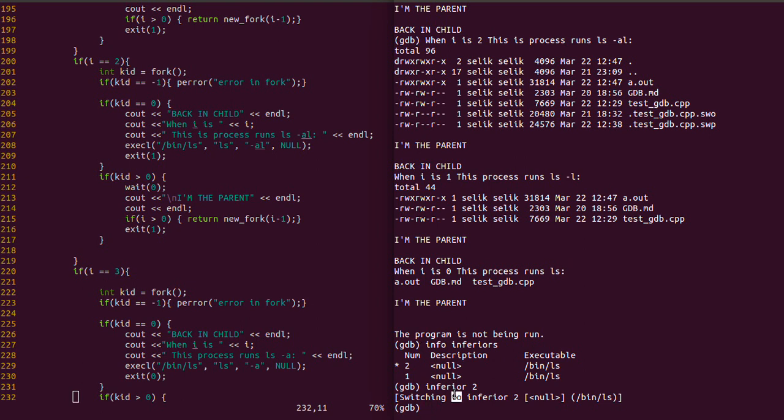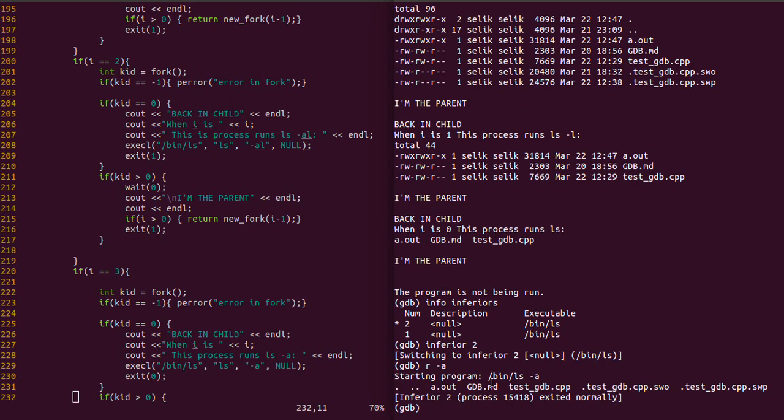Switching to inferior 2 allows us to run this particular program, and this time we'll pass in that flag, -a. You see it started that program with the -a. It's in /bin/ls, and then we pass in that ls -a.